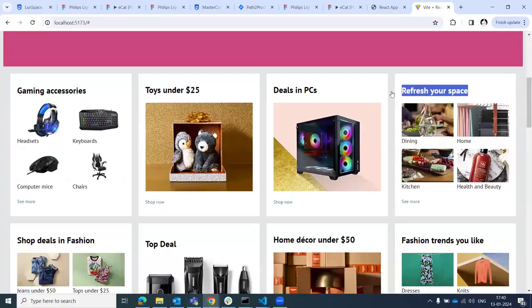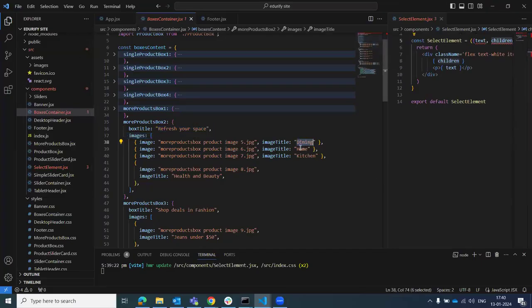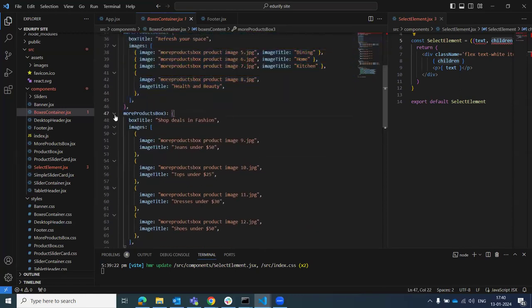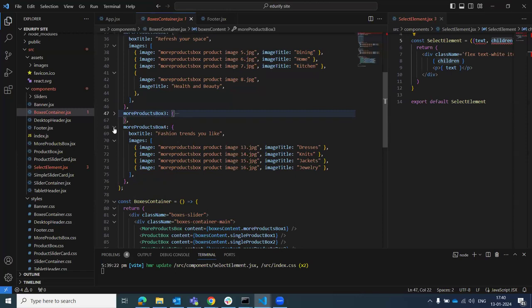Inside we have dining, home, kitchen, and health and beauty. This is one object. Like this, even in our code, you can directly create this kind of structure. This is how you need to divide the structure.